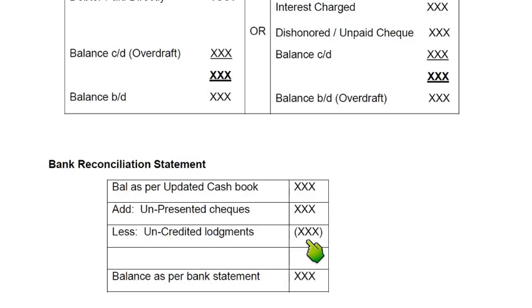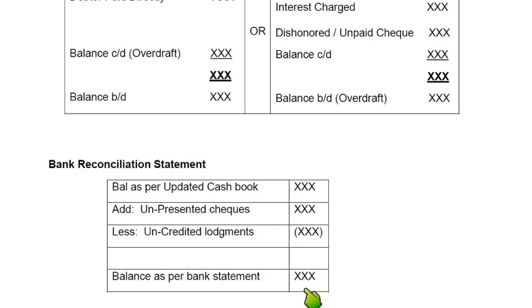So what we will be doing is deducting it. Why will we be deducting it? Because firstly, when we received the check, we debited our bank records and increased our bank balance. As per our cash book, the check has been cleared, but as per our bank records, the check has not yet been credited. It is in the process. It will take 2 to 3 working days to clear. So we will be deducting this just to see that our records and bank records are on the same page.